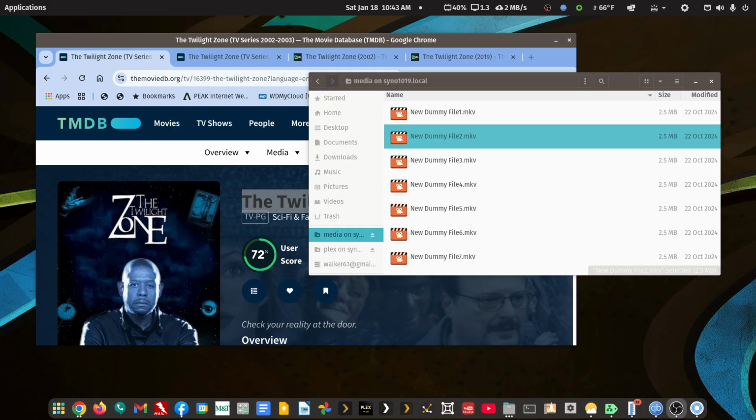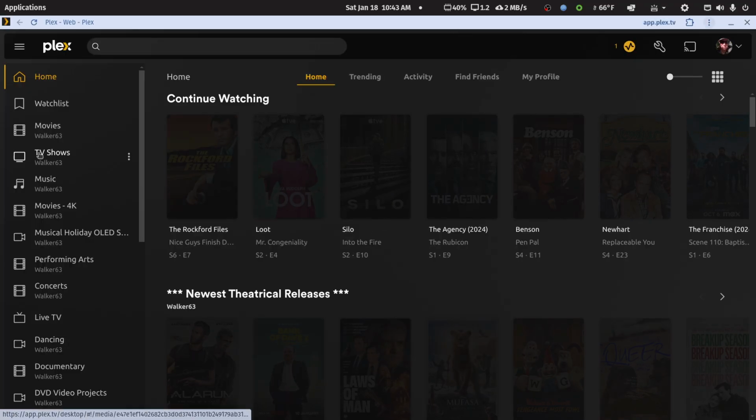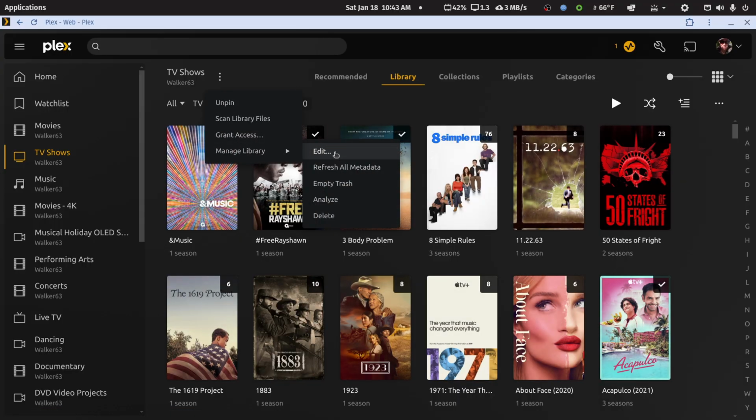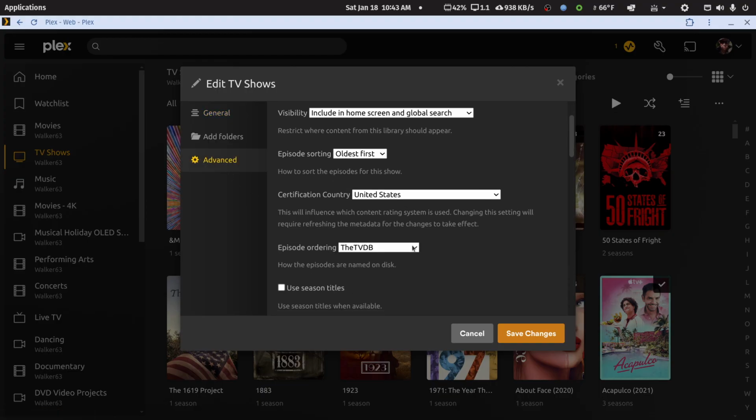So let's talk about a Plex series library first. Let me pull up my web app, go to my regular TV show library. I'll hit these three dots, go to Manage Library, Edit, and go to Advanced. Before we go too much further, a default library is created with episode ordering being pulled from The Movie Database. I always suggest a global change to TMDB and name from TMDB and pretend The Movie Database doesn't exist. But with this particular series, it really doesn't matter.